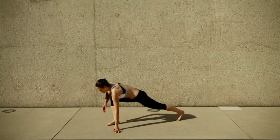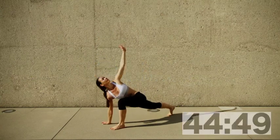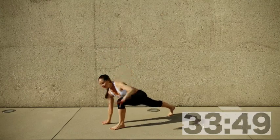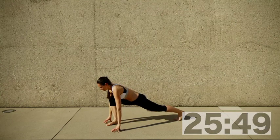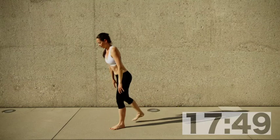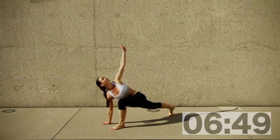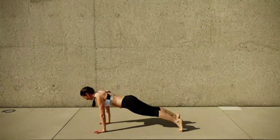Here's a nice hip opener: the lunge back and rotation. This is an alternating one, so choose your leg. One leg lunges behind, go low, then the inner arm rests on the floor, the outer arm opens up and twists towards the ceiling. Come back up into standing and change legs. One shoulder always reaches to the floor while the other shoulder reaches towards the sky. This opens up the shoulder girdle.